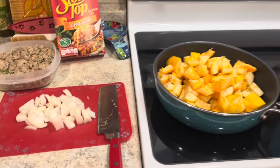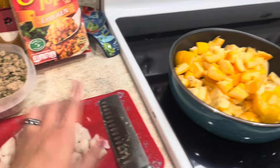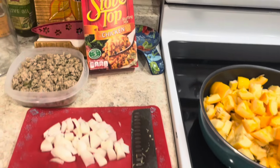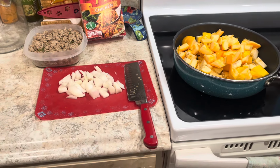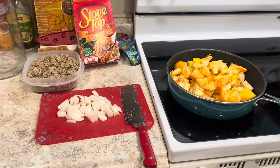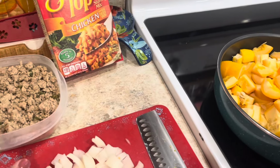She doesn't like fish. So anyhow, I fried up some turkey a couple nights ago because I already had it thawed. So we've got some squash from the garden, some onion, and some stuffing. So we're gonna make this. I saw Jen on Cook, Clean, Repeat make a variation of a squash casserole, and it had stuffing in it, and I thought it looked really good, but I wanted to add the meat to mine. So I'm gonna go ahead and add the meat to that.